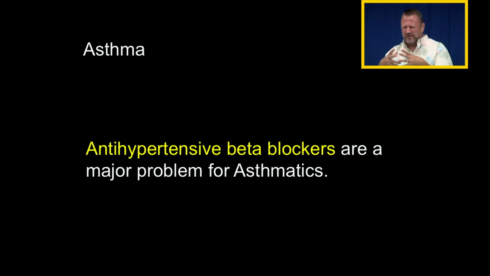There's things out there that say, oh, well, they're selective for the heart, so they don't affect the lungs. And that's not true at all. If you actually read the drug label for cardioselective beta blockers, they can be a problem for asthmatics as well, and anybody who has a reactive airway component to their pulmonary disease. So we have to really be careful about using beta blockers in people with reactive airway disease, especially asthmatics.